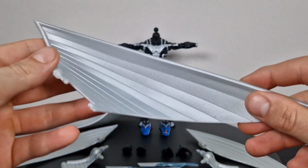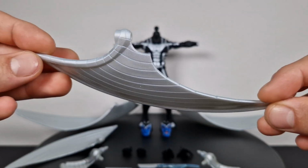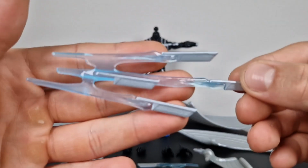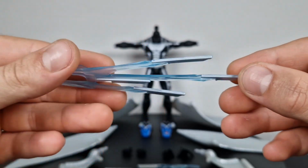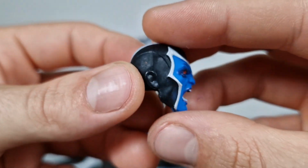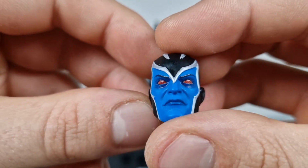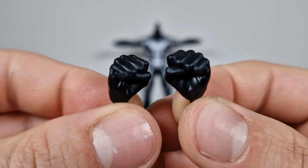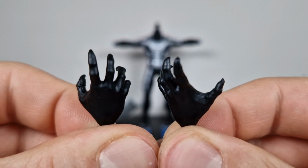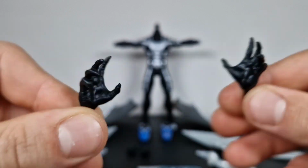For the accessories, we got kind of a lot. First up, the big wing pieces. Then we got the smaller wings, which go in kind of to the inside. And here's the articulated piece, which we put into the back. And these effect pieces are just something else. We get these wings shooting out, really cool. Then we also got the screaming interchangeable head, which looks pretty good and decent. Then we got the normal facial expression, which I like a little bit more. Looks a little cleaner, I would say. Then these two earlier shown interchangeable fists, horizontal hinged. And then these open, stretched out fingers, looking really cool. But I don't quite understand why Hasbro is putting two different versions of this hand in here, because they're reusing so many pieces, and when no one asks, they put them in.